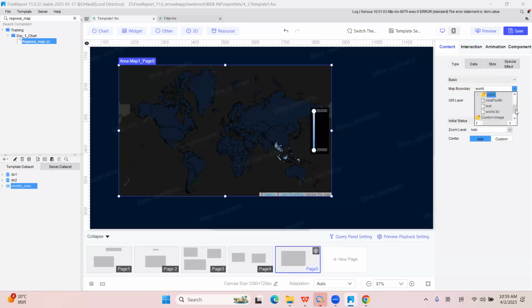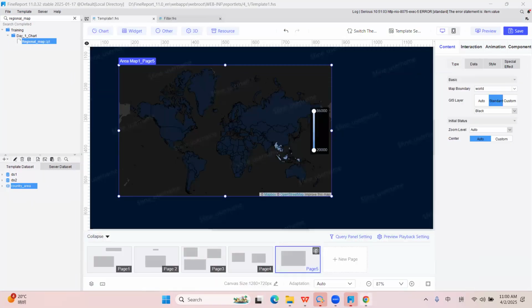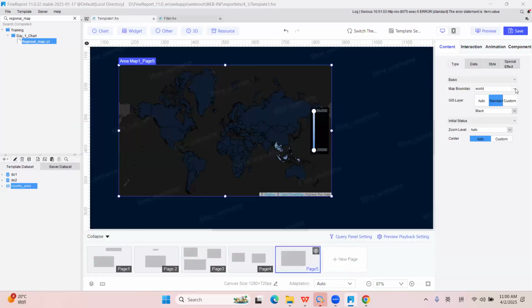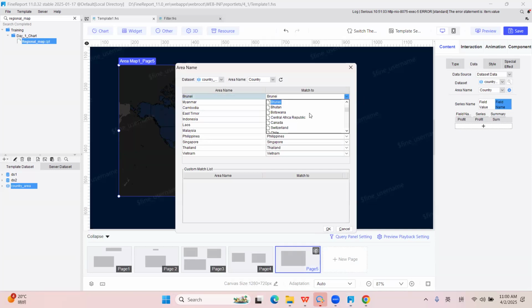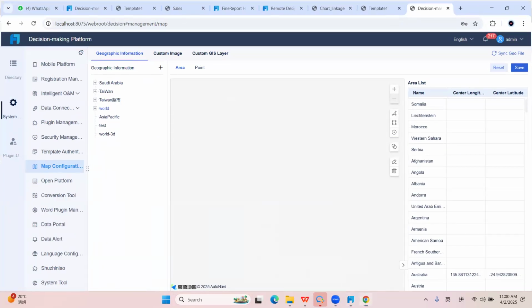Let me scroll. The list options we see here are completely the same as we see here in our map configuration. And now we select this world, right? The world is this one. So when you choose world as your map boundary, and when you match your data, your match list here will be values coming from your selected map boundary.